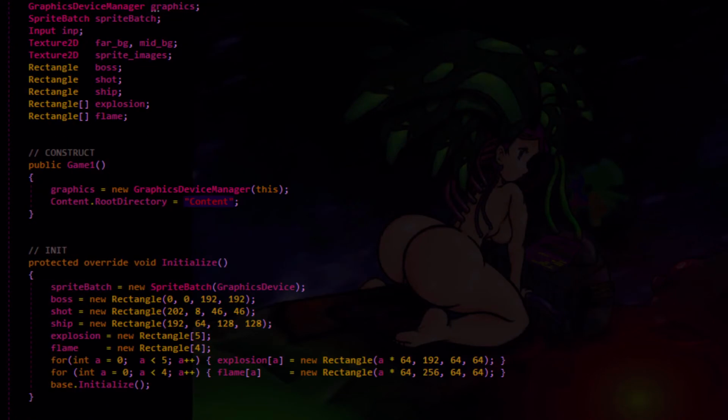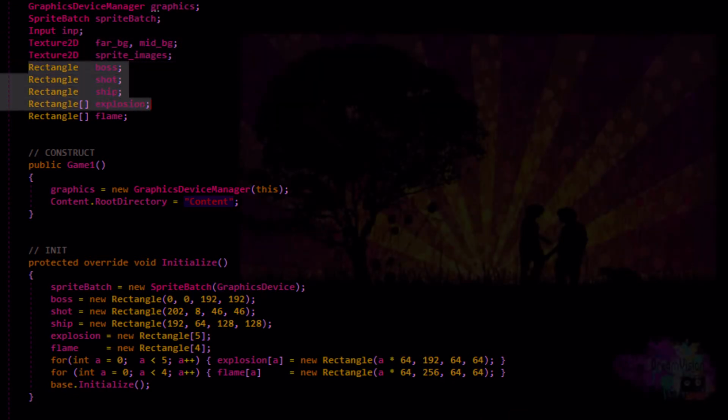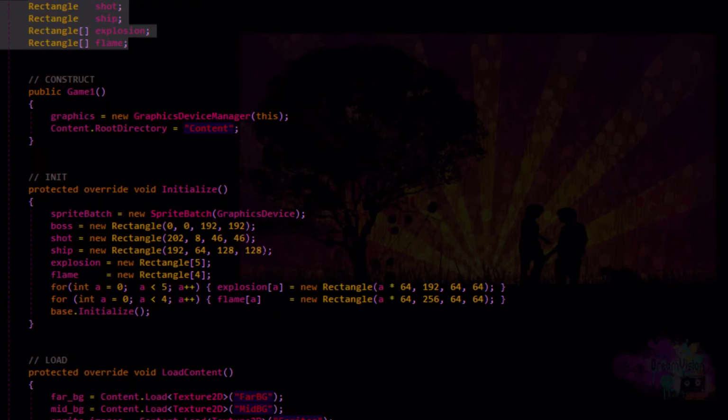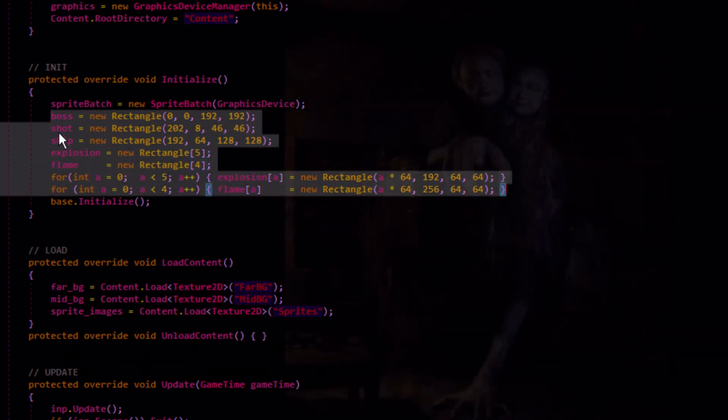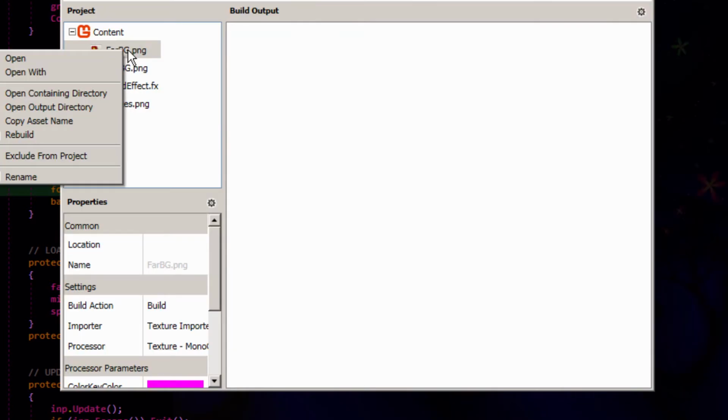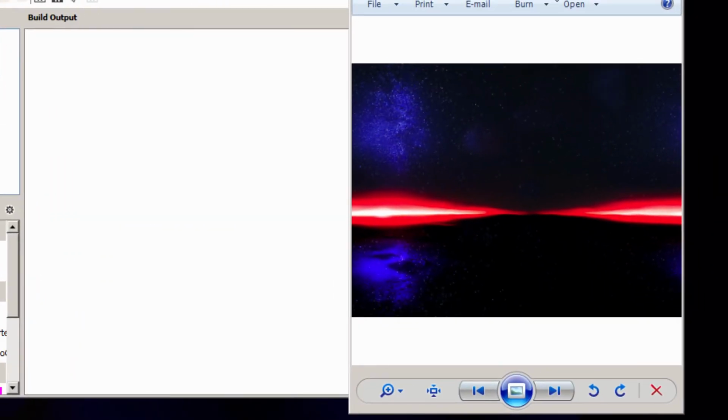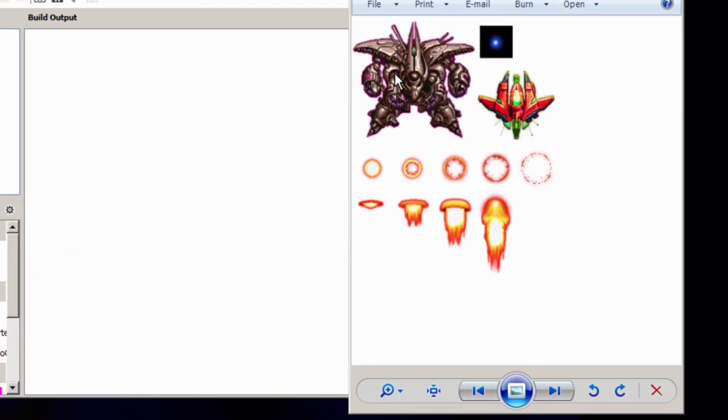We're probably going to make a batcher, and just for testing I added a couple of textures. I got some source rectangle information here. You can use whatever you want, create whatever textures you want, whatever source rectangles would be valid for your project. So all I really did here, I'm just kind of showing what I was doing so you know that you're not missing anything. I set up the rectangle coordinates to extract from. I could just briefly show you what images I used. So, for example, I got this background, I have a boss robot, I got a spaceship, some explosions, some thruster fire, and some laser fire.